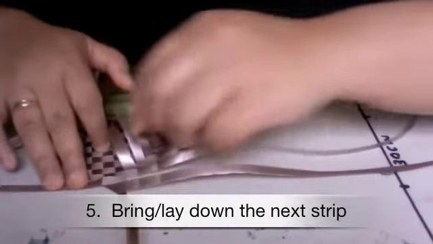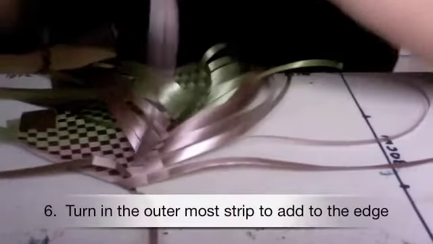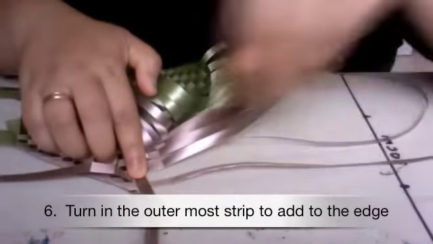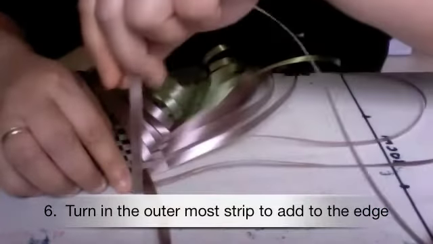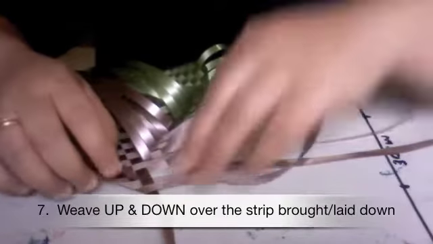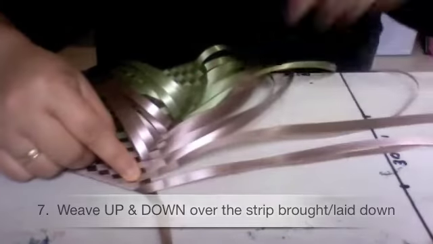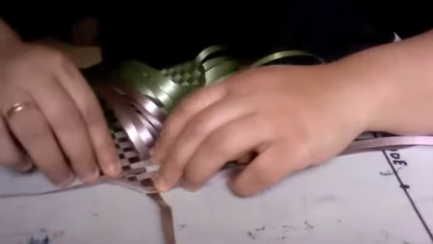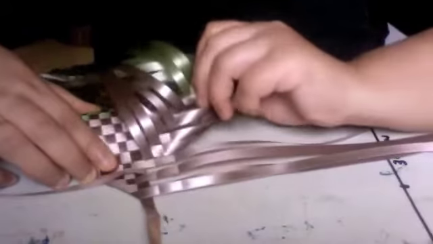So you're just weaving and then you continue. You lay down the next uppermost strip from the top, and again you can also turn the outermost strip to add to that edge, continue forming that edge. And you just continue weaving up and down over that strip that was brought down. You can't go wrong because you can see that it can only either go up or come down over that strip.